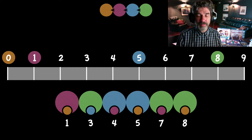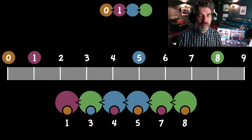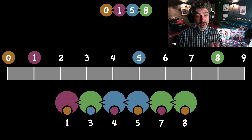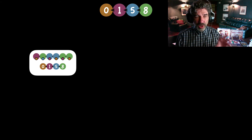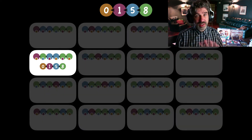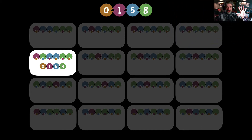So our numbers that we started with — zero, one, five, and eight — we can categorize them based on the pattern of the result. So the resulting pattern is purple, green, blue, blue, green, green. So we have a little box, and that box holds all of the four sets of numbers that have this pattern. There might be other sets — but don't emphasize this slide for young kids right away, just hint at it and move on.